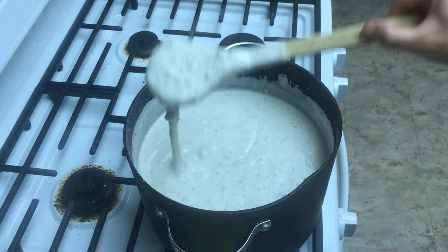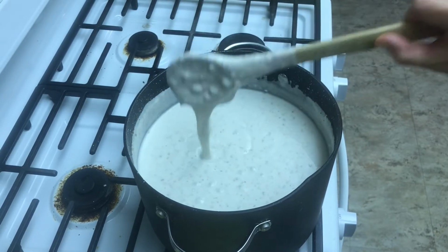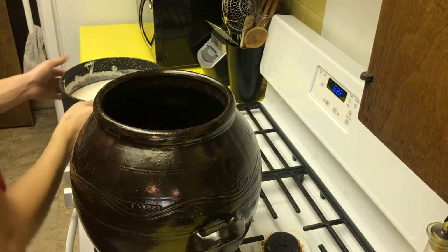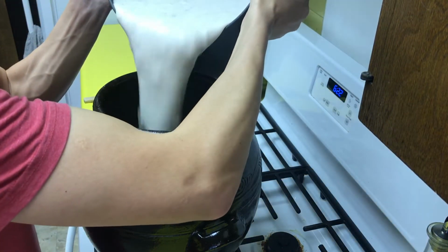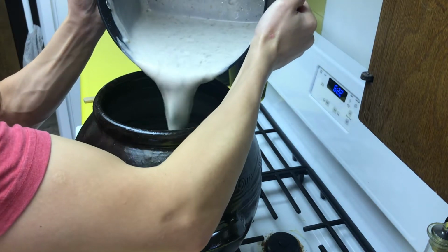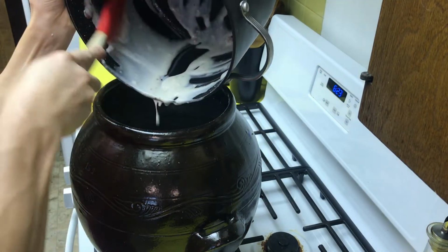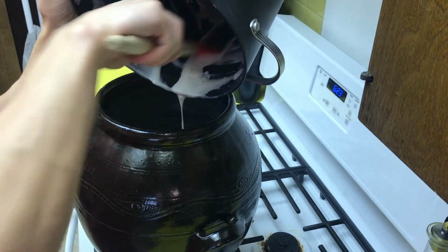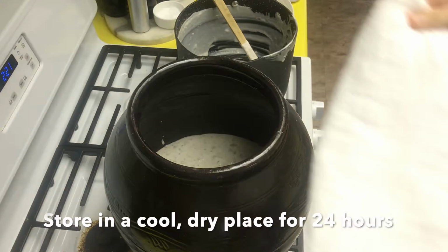Okay, so I've been stirring this for about 20 minutes now, and you can see it's already starting to break down quite a bit. So I'm going to take the mixture here, pour it into my brewing vessel, and because I've already stirred it so much, it pours really pretty easily. I'm trying to get every last drop here, and so we're going to transfer all of this into our brewing vessel. And then we're going to cover it and store it in a cool, dry place for 24 hours.